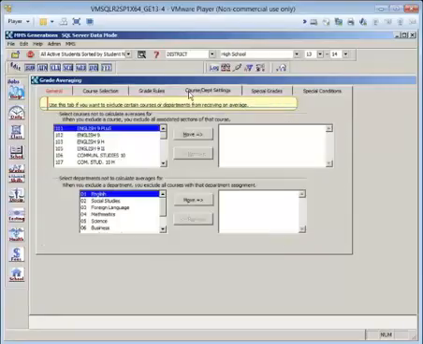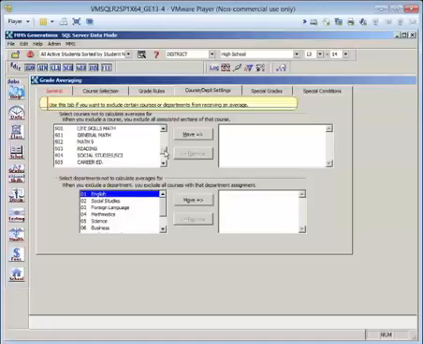The course and department settings give you the ability to say I have certain courses or certain departments that I do not want to calculate. I want to exclude them from the calculation, and I would just move them over. So if for some reason my study halls ended up with a grade plan, I could move those over and say don't calculate. Or if I know the course is a pass-fail course, I could go ahead and move those over.